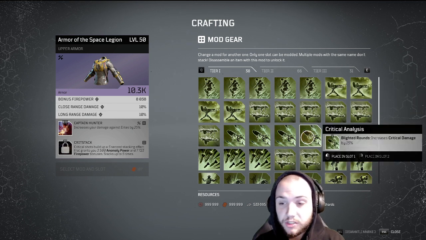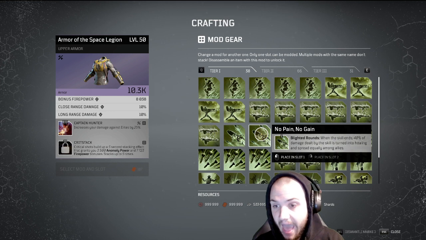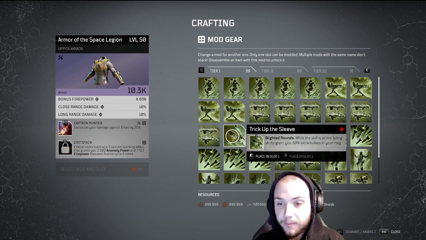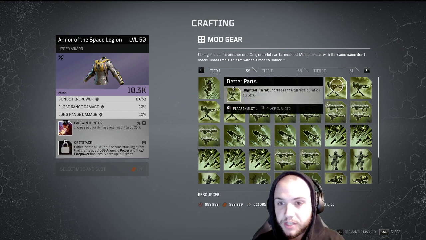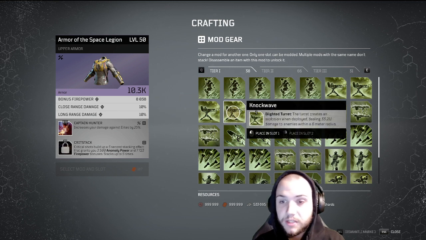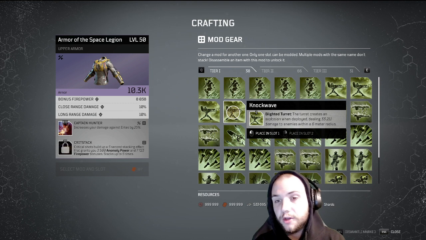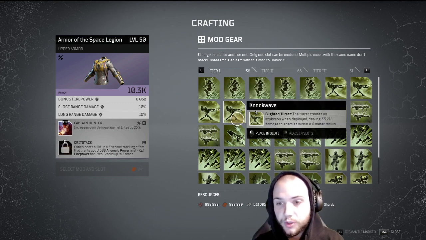You can put on stuff like Critical Analysis if you want, as far as tier 1 mods go. Increase critical damage by 15%. That's never bad to have. It's not exactly like the best, like I'm saying with all these other ones, but it does help. And then, you know, these ones with the turret can be helpful too. Increases the turret's duration so it'll hang out more. The turrets create an explosion when deployed, creating 33,000 damage. So those types of things can help you deal more damage, deal more toxic here, and then just deal more damage when you throw that out.